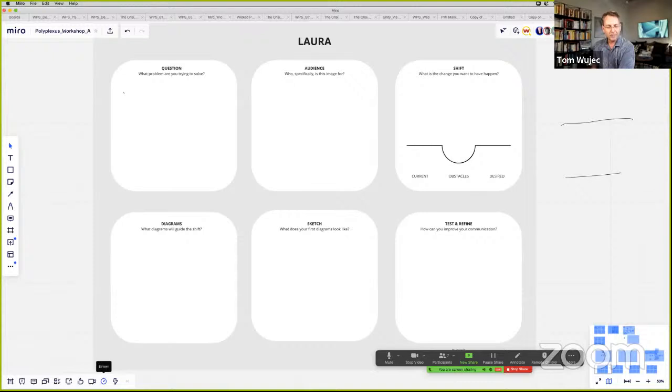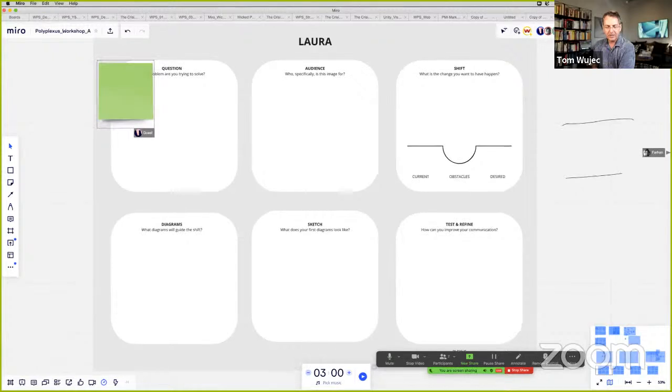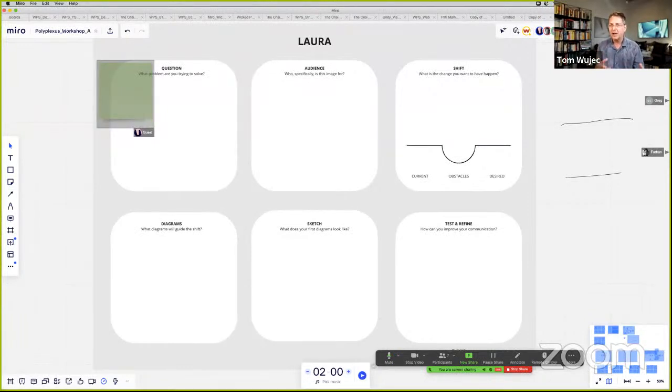then post them up. We've got a timer. I'm going to give you 2 minutes to do that. And those of you at home, go ahead and do that. Hopefully you have those tools. Hopefully you have sticky notes. If not, get a free subscription to Miro. I think you get 3 boards for free. There are other wonderful sites as well. Mural is also a terrific application. And if not, just go ahead and start sticking it in your notebook. 2 minutes. What problem are you trying to solve?